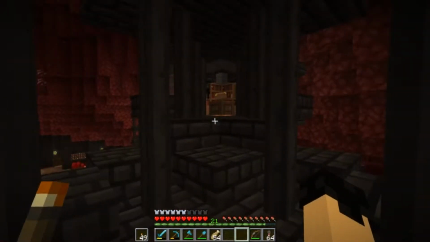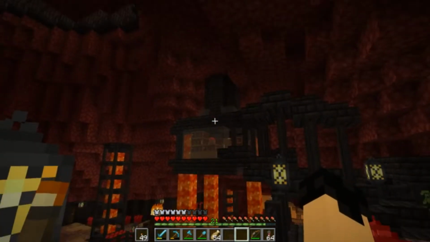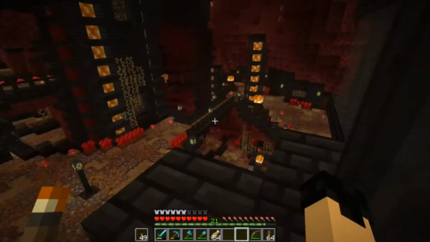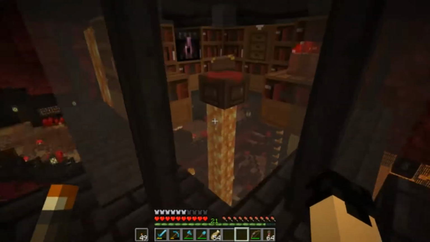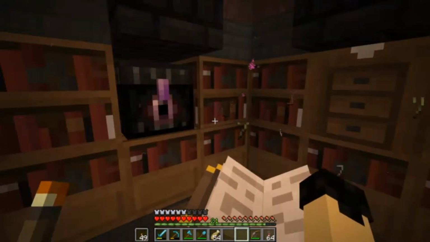I added this today. It's suspended from the ceiling there. It's got lava coming off three of the four corners, and the fourth corner has this little bitty bridge, and you can't get out, so don't throw things, but at least you can't get out yourself, so you're safe walking up here. And then you have the very scary enchanting setup in here.